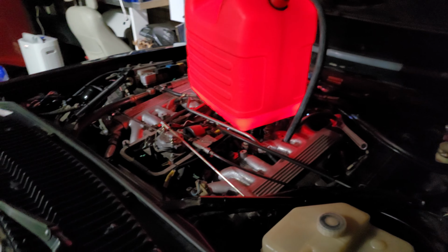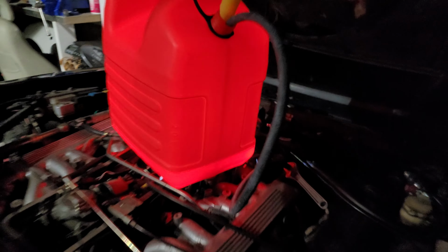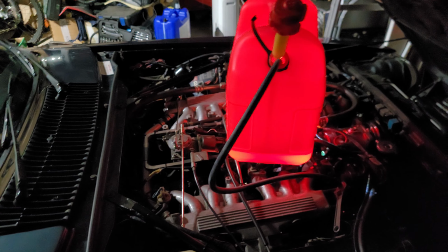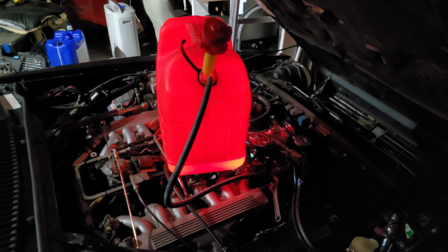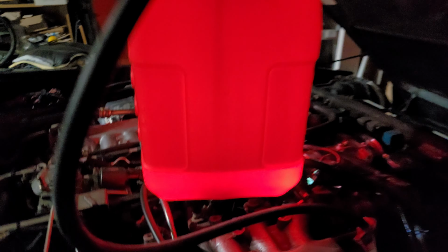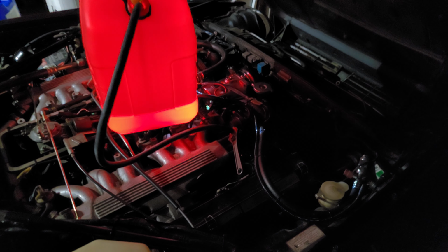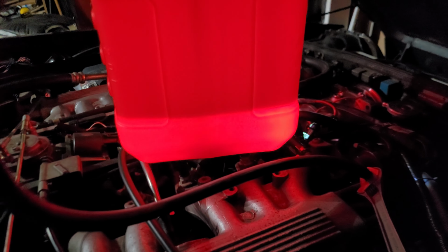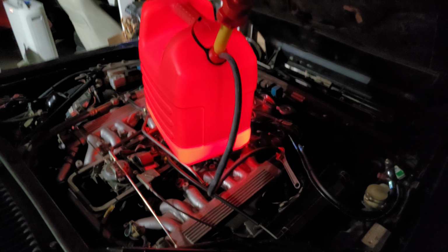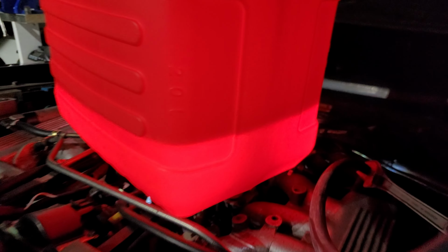Well, we're draining the fuel tank of the XJS again, as you can see, this time in order to determine what the fuel capacity is. I filled the tank. I think the dial showed 3/4 full, something like that. My fuel light's just come on, between 62 and 64 litres used. I'm now draining the remainder of the tank so I can work out exactly how much fuel is left in the tank when the light comes on, and consequently how much range I have when the light comes on.